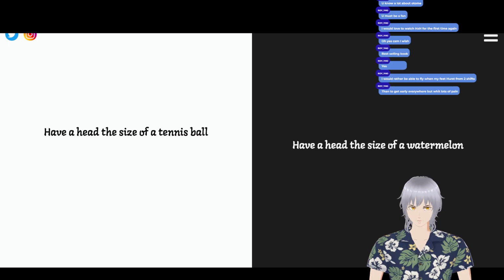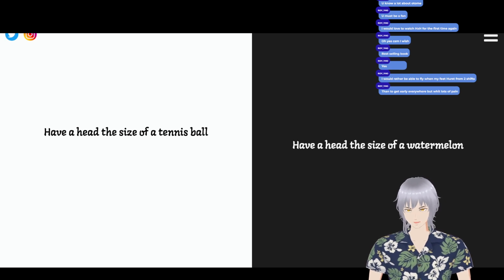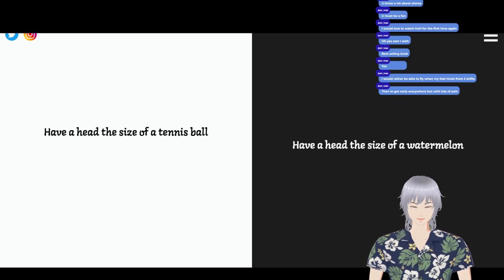The human brain is designed to look for faces of other humans, and that's why it sees patterns in things, the man in the moon and all other crap. So if you have a head the size of a tennis ball, because your facial features are smaller, it's harder for other people to recognize you as a human, which might lead to some type of subconscious discrimination. I don't know. I don't like being discriminated against, I guess. Or maybe they won't see you as human. They might have some weird subconscious effect.